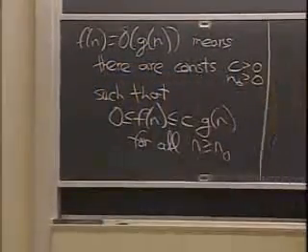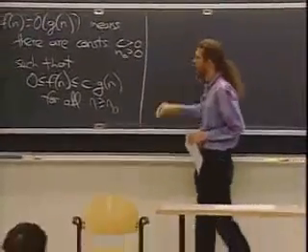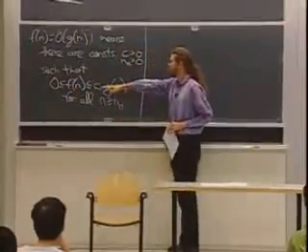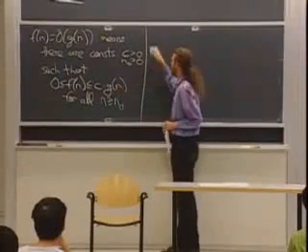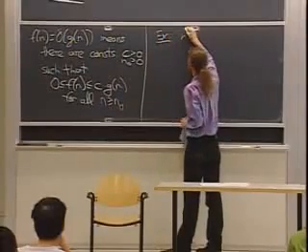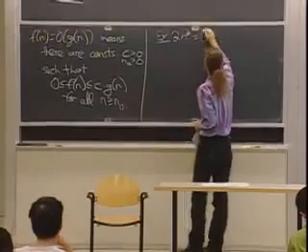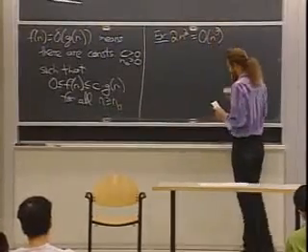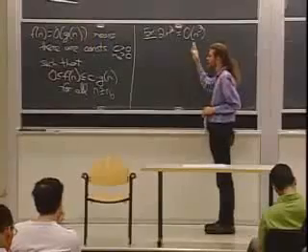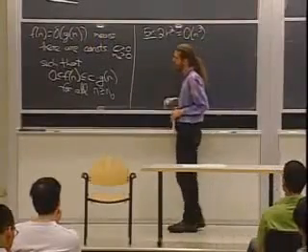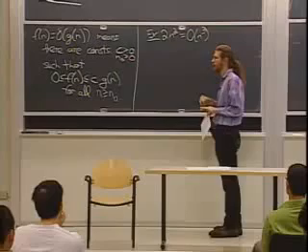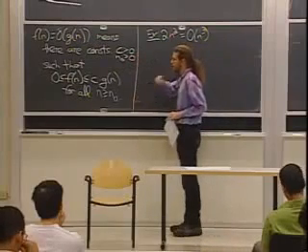So this is a pretty intuitive notion. We've seen it before. We're going to assume that f of n is non-negative here, and I just want f of n to be bounded above by g of n. We've seen a bunch of examples, something like 2 times n squared is big O of n cubed. That would be fine. Roughly this means if you drop leading constants and lower order terms, then this is less than or equal to that. So big O corresponds roughly to less than or equal to. But this is the formalization.